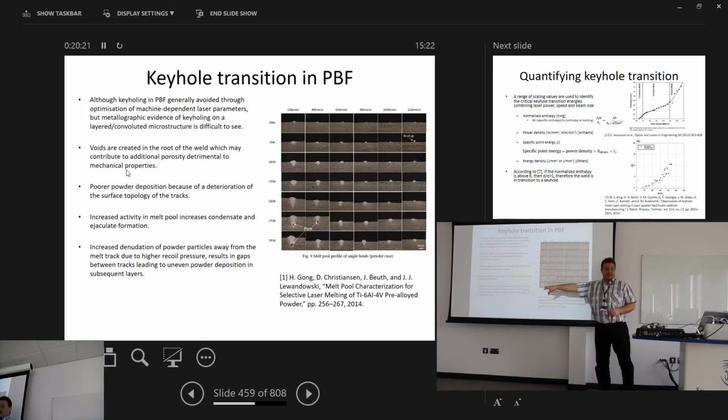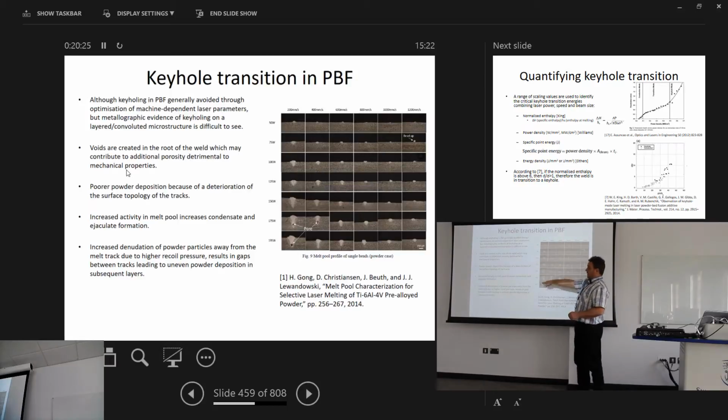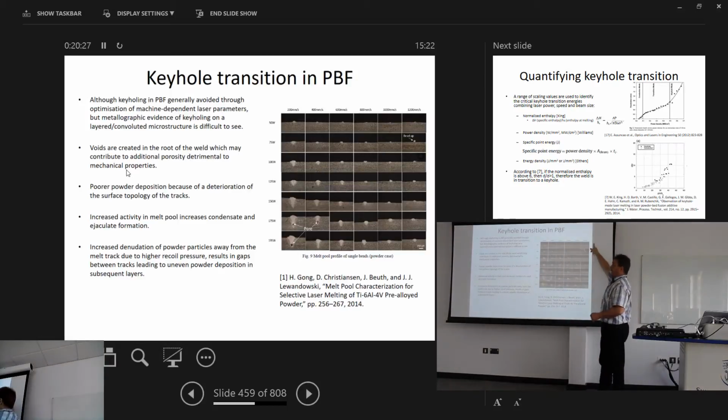There is some evidence, and this shows it quite clearly, that as you vary your power and your scan speed, you end up typically with areas where you might want to be melting. So here we have some nice melt tracks, but potentially after a certain point and with low enough speed, we enter into keyhole mode melting.